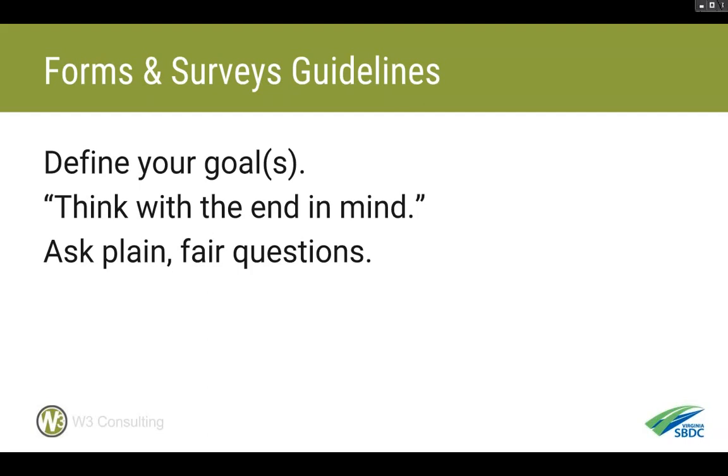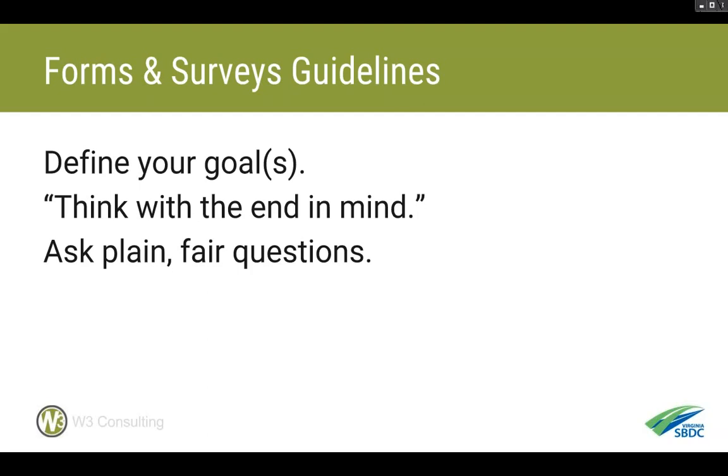You're saying it in such a way that someone would otherwise feel like they had to answer that question. Yes. So you don't want to ask questions that lead people to answer a particular way. You want to ask very fair, plain questions. Don't use jargon or technical terminology, industry terms of art, as they say. You want to use very, very natural language that anyone should be able to answer, primarily within your demographic. Okay? So you want to decide on what those questions are and figure them out.